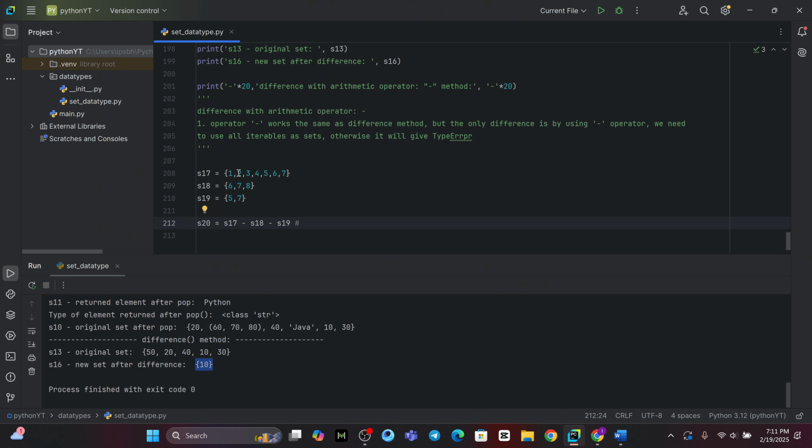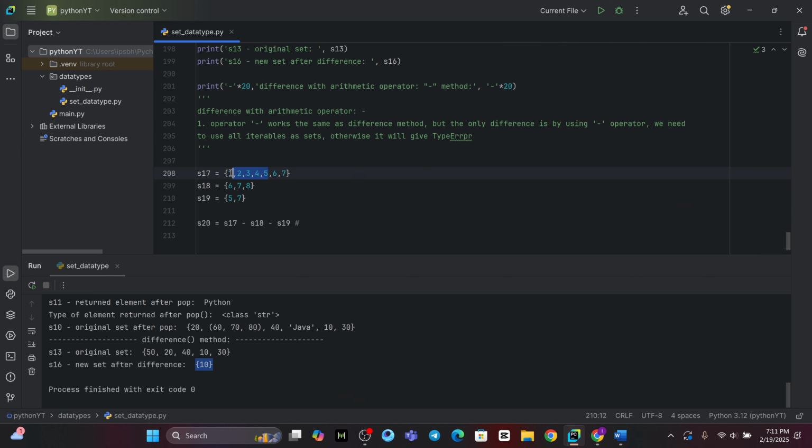So it says 1, 2, 3, 4, 5, 6, 7, which is S17, and we are subtracting S18 from there. The common elements between S18 and S17 are only 6 and 7, right? So when we do S17 minus S18, we will be left with 1, 2, 3, 4, and 5, because 6 and 7 will be gone.